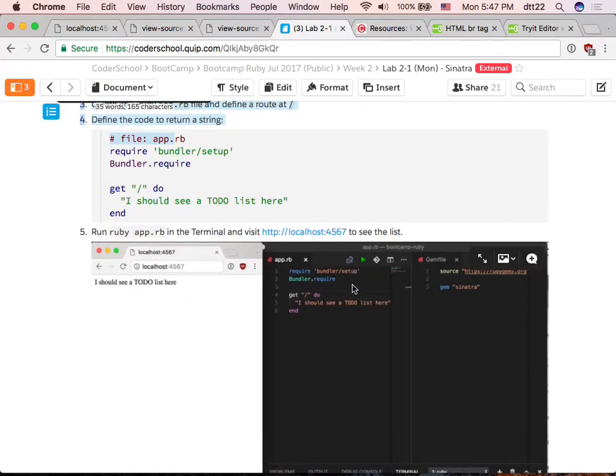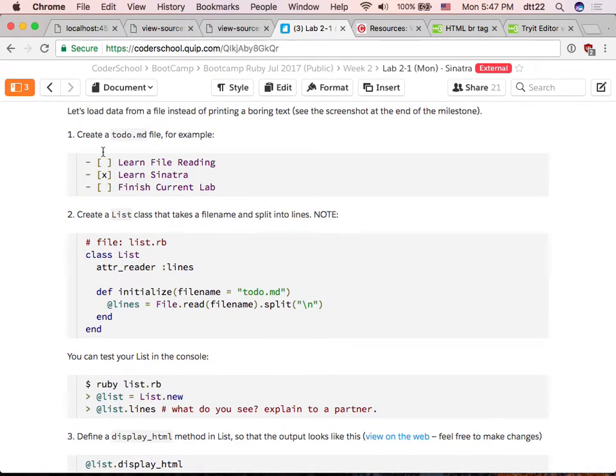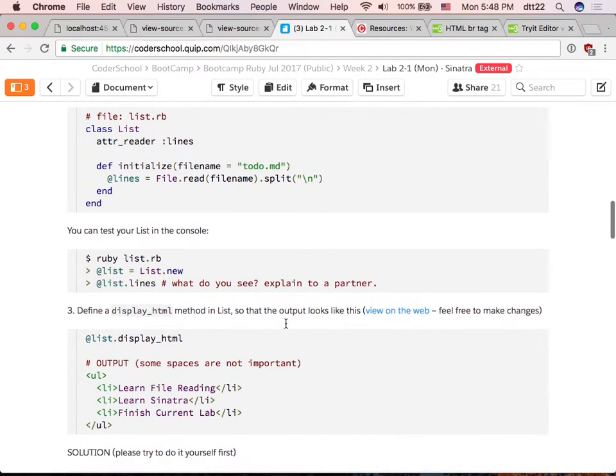Your first milestone is to be able to use Sinatra in the simplest way possible, and try to change the text to something else, and make sure you can get it to change to your liking. The second task is to understand how to read the data from the to-do file, and then you can print it out.